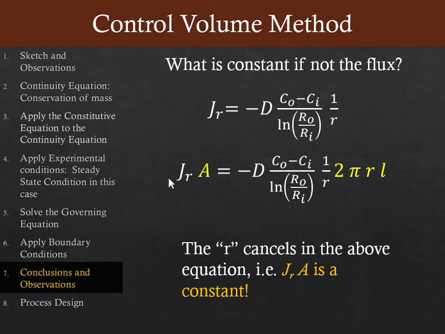And in the rectangular system, this of course was constant as well. It's just that in the rectangular system, the A that we're moving through, the inner and outer A, were both the same. And so the result then is that the flux was constant. Okay? But in general, it's the flux times the area that has to be constant in all of our systems as long as we're in steady state.